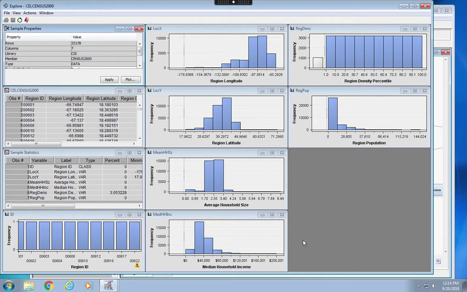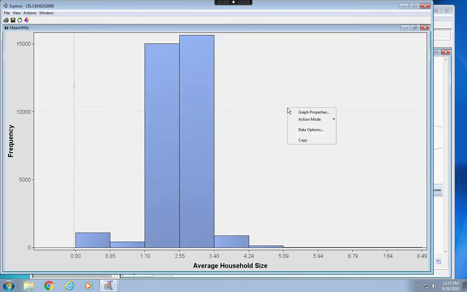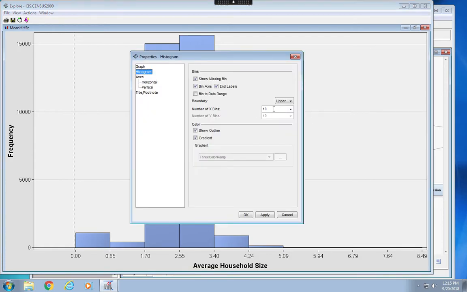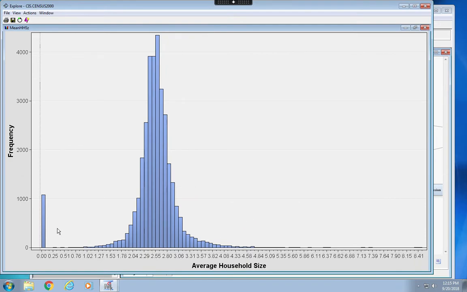All right, so we have ID, longitude, latitude, household size. So let me maximize household size and then increase the number of bins from 10 to 100. And this is the problematic portion.